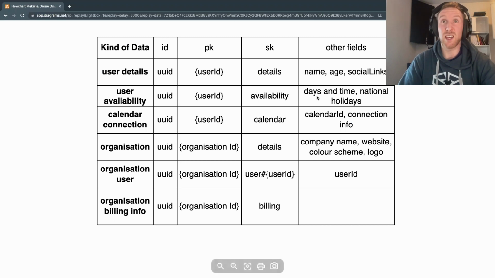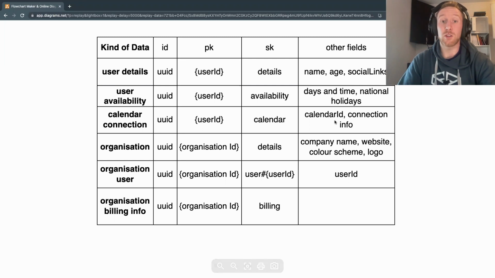In here, we can set things like what days they're available, what times they're available on those days. And because it's a NoSQL database, you can put basically whatever records you want in here. So you could put a flag saying, do you want to make me available on national holidays? As well as that, we can get things like the calendar connection. So whenever we actually authenticate with Google Calendar, we can store that data.